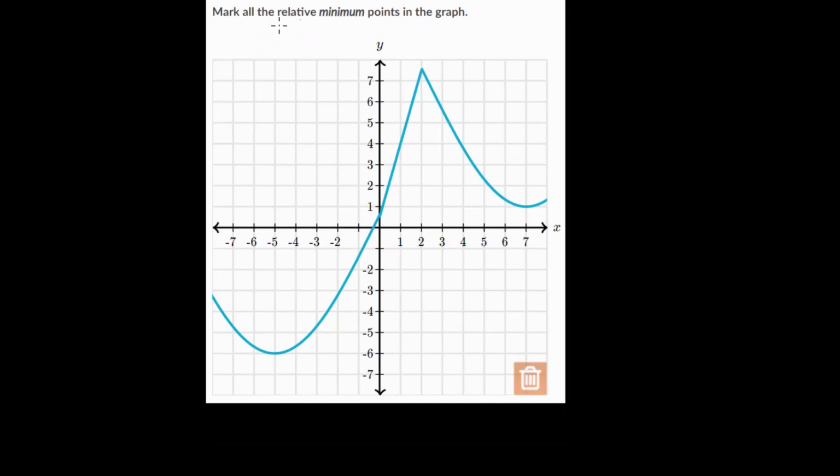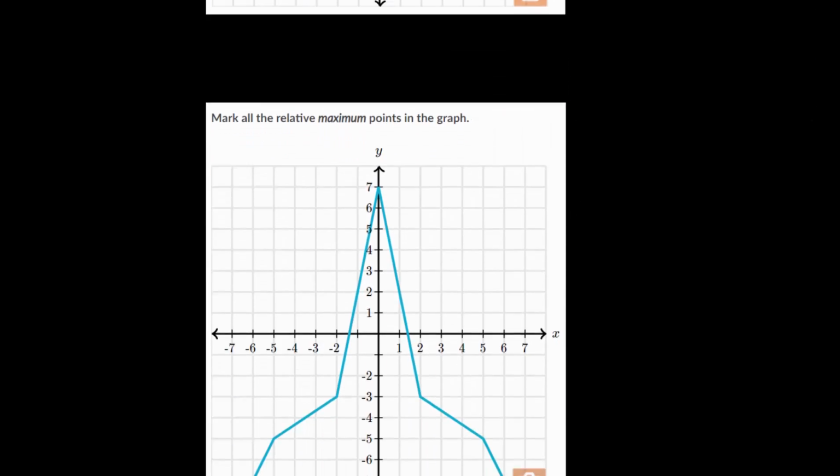And for this one, we need to mark all the relative minimum points. So remember, these relative minimum points, you can think of these as the valleys of the function. And they're the lowest point in that valley. So for instance, right here, this would be a relative minimum. And then everything increases. We reach a peak. This is a relative maxima point. Then it decreases and it reaches a lowest point in this valley right here. So in this graph, these are our two relative minima points, our relative minimum points. So let's keep going. Look at two more examples.